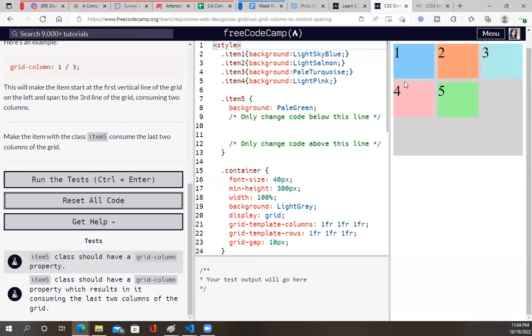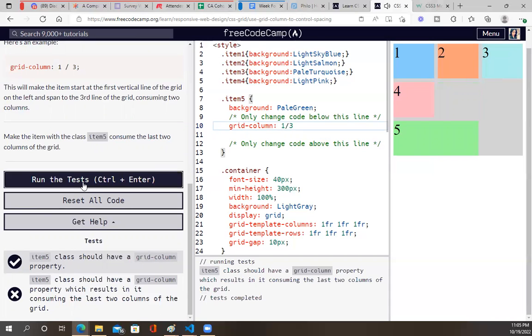Last two columns. Assuming the last two columns.